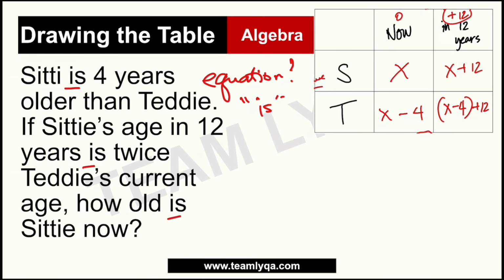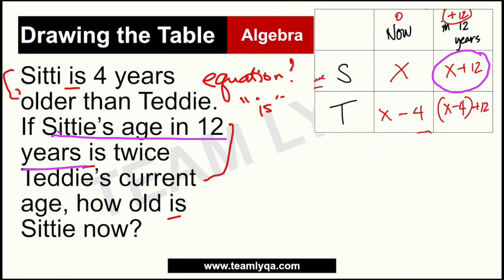Now, ito, nahanap na natin to, di ba? Na-drawing na natin yan. Ito yon, which is kung mas matanda si City ng 4 years kay Teddy, kung si City ay X years old, si Teddy will be X minus 4. Kasi ang hinahanap nating age is si City now. So, ibig sabihin, ang hindi pa natin na-drawing na part ng paragraph na ito, ng question na ito, would be this part right here, which is, sabi, if City's age in 12 years, nasan yan? City's age in 12 years, ito yon, City, in 12 years, that would be this.